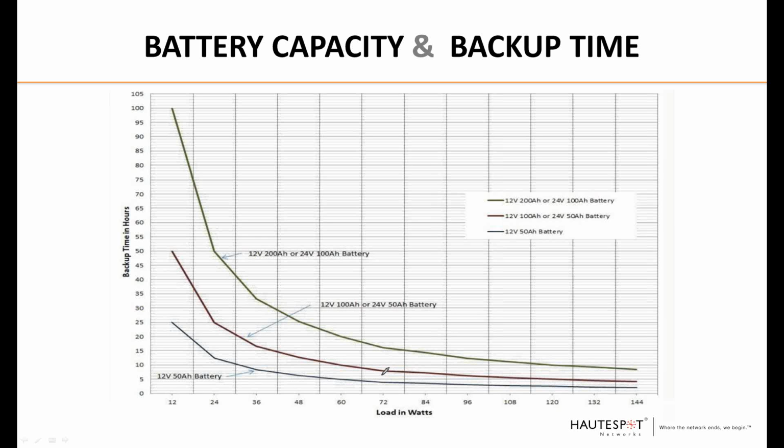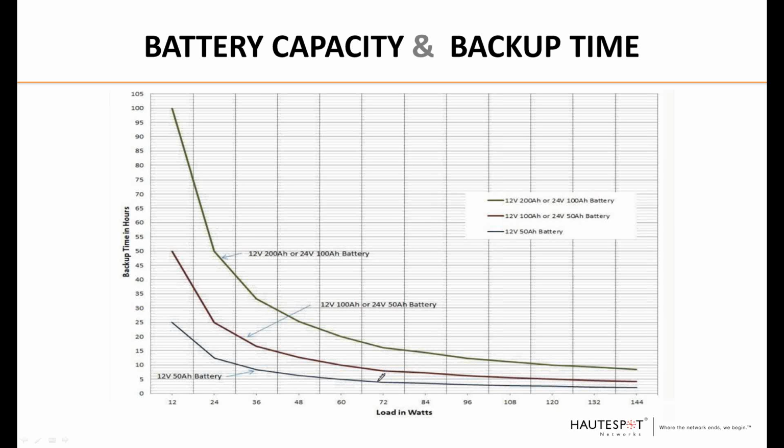So when viewing the chart, you may wonder why a 200 amp hour kit can have the same as a 100 amp hour kit. If you go back to our brief on power basics, you'll understand why a 12 volt, 200 amp hour system is the same amount of battery capacity as a 24 volt, 100 amp hour system. So keep that in mind if the graph seems a little confusing. Our largest solar kit can provide a maximum of 60 watts in 6 peak hour sun.